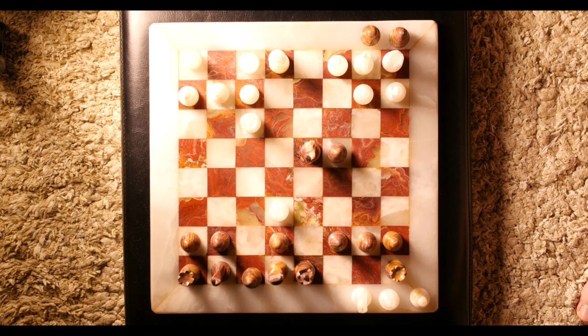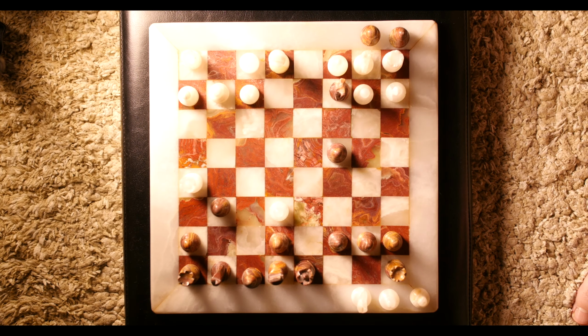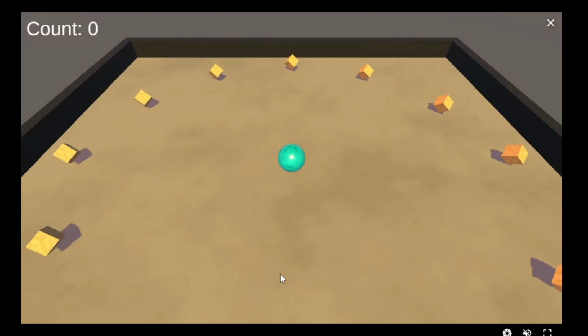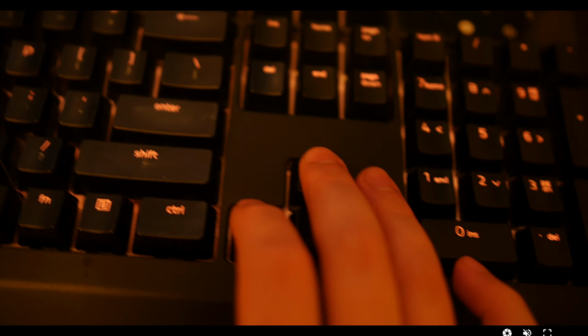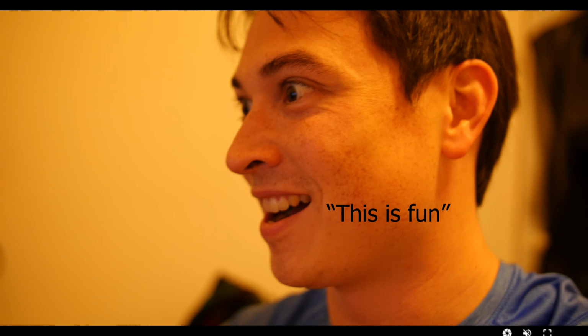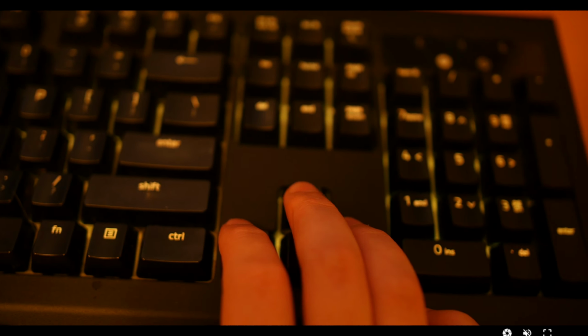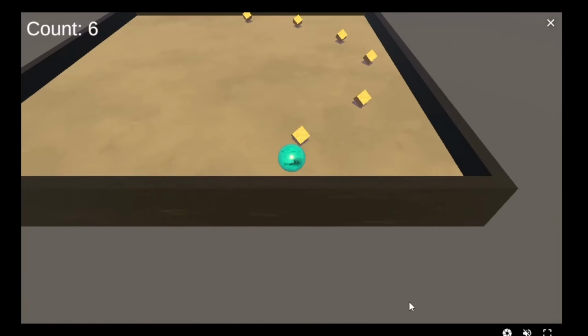Well, going by my previous video analysis of, you know, what a game is, I think there is a major missing element here, and that is a sense of accomplishment, conflict, or problem solving. It's just a ball rolling around collecting tokens with infinite time and no real way of losing, as it were. I would say this is probably more like a toy than a game, but semantics aside, this was a really good learning exercise and a great introduction into Unity.